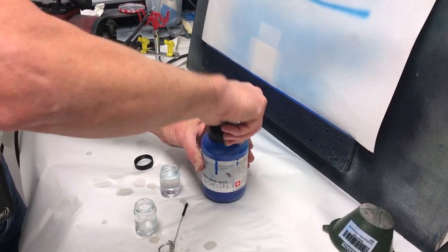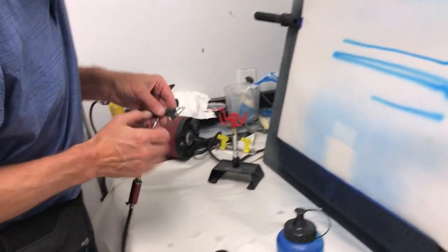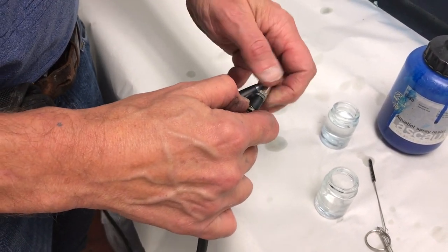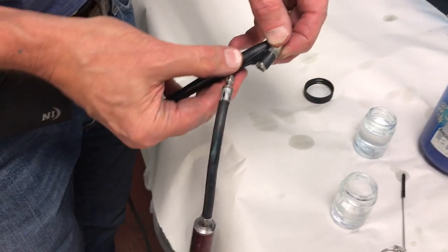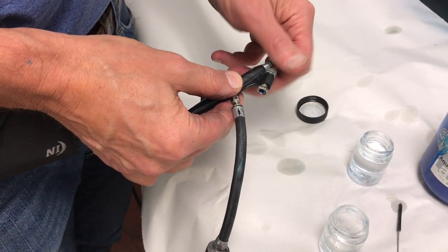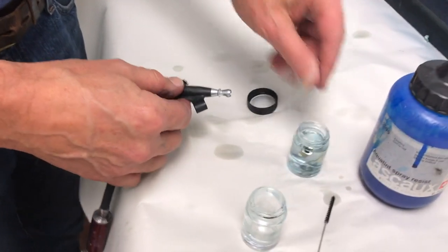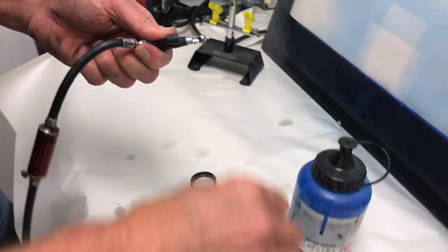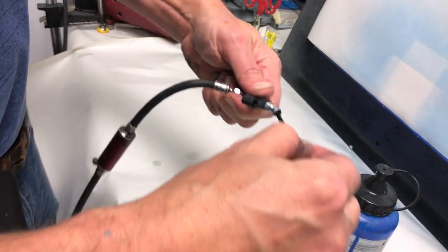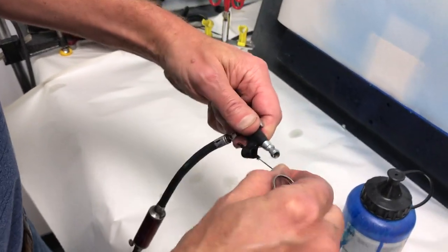We'll put this bottle aside and rinse this container out. Now the gun — it's basically reverse order. We have to thread the needle in to make room to thread that interlocking nut out, and we simply press the assembly out of the plastic housing. Then these components come out — drop them right in my alcohol. This gun here also needs to be cleaned where the jet moves through the tip. Sometimes I'll even clean this area out; if we start to collect any acrylic in that, it can cause it to be stiff.